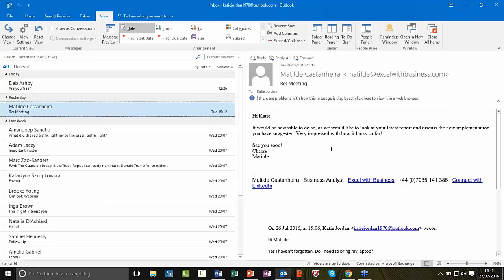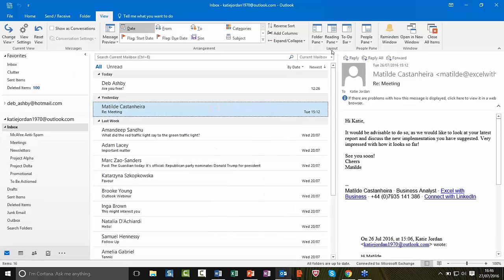I can't tell you how many calls I used to get when I used to work on an IT help desk. People would call up saying in a panic, all my folders have disappeared, and it was always because they'd accidentally, normally not realizing it, turned that folder pane off. So if that happens to you, it's always good to go in and check to make sure that you've got that back on normal.